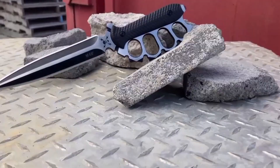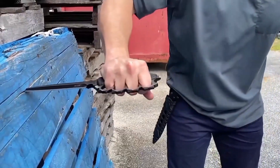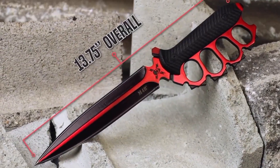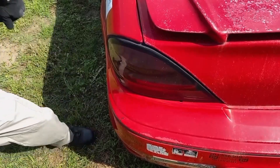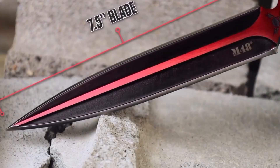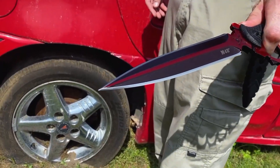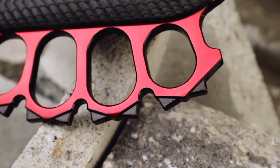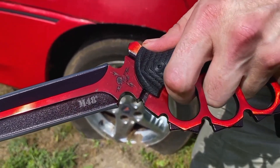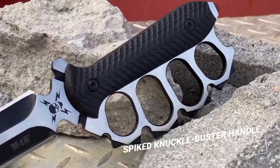The M48 knife is a classic trench knife that originated during the First World War, specifically designed for combat in the cramped and narrow spaces of trenches and dugouts. Despite its origins in early 20th century warfare, this weapon has stood the test of time and remains popular among collectors and survival enthusiasts today. The M48 Liberator model features a blade crafted from stainless steel type 2 CR13, measuring approximately 19 centimeters in length. The manufacturers describe the blade as being as sharp as a razor while also incredibly durable, thanks to a satin finish, and the handle is constructed from fiberglass reinforced nylon, ensuring a secure grip even in wet or slippery conditions.